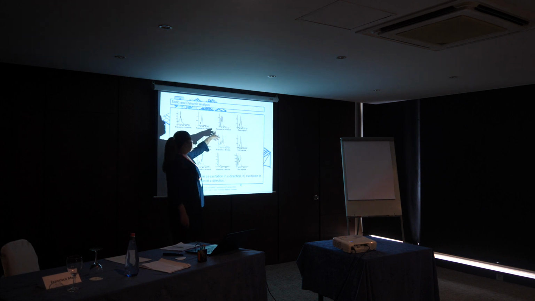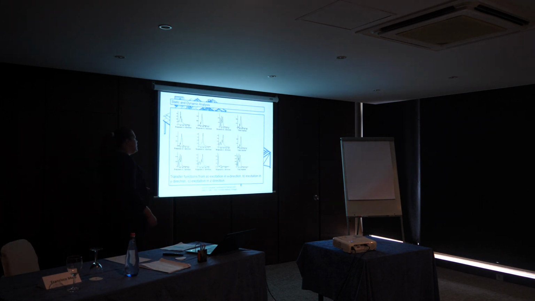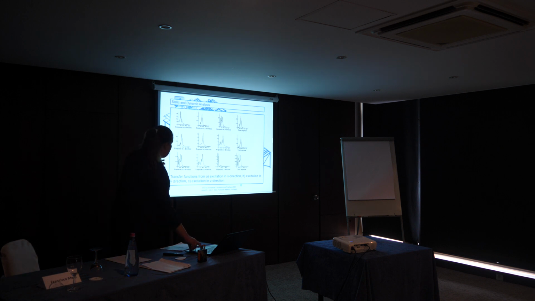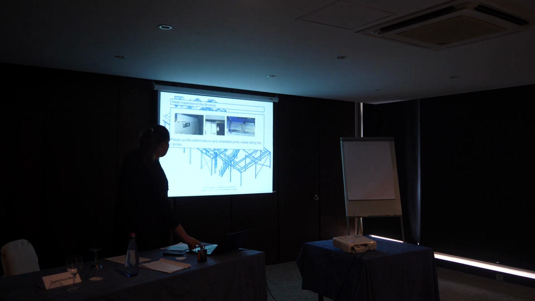In the Z direction, you have 2 times smaller dynamic gain factor, and in Y direction it is negligible. It is around 4. And when you have excitation in Y direction, you have a dynamic gain factor in X direction of around 60. Those 2 are negligible, and here you have a dynamic gain factor of around 50. So this was the theoretical part of the analysis.